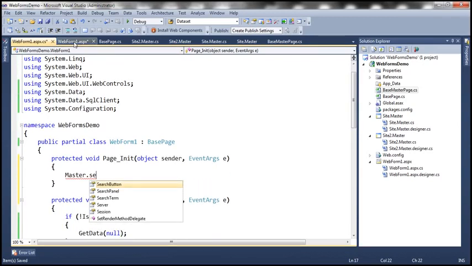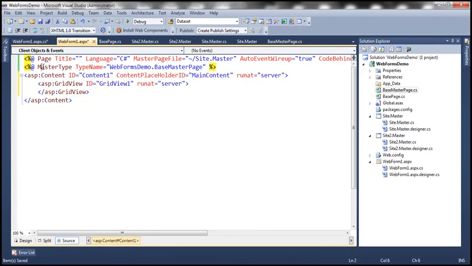If you look at the code behind file, look at that, we have specified MasterType and we haven't hard coded the master type to either Site.master or Site2.master. Why is that? That's basically because we want to be in a position to change the master pages dynamically at runtime, and that's the reason we have created this BaseMasterPage class, and we made these two master pages, that is Site.master and Site2.master, inherit from that BaseMasterPage class.